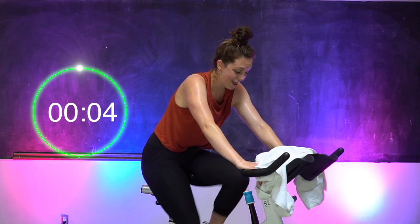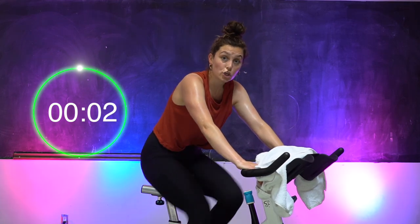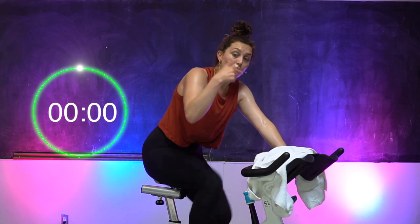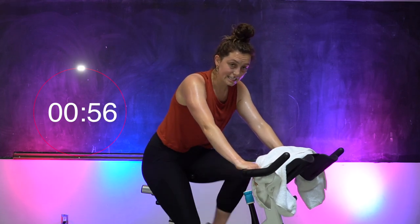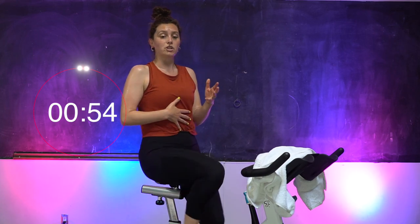5, 3, 2, two turns down. Recover here. Let those legs spin out. Deep breath. Straighten up if you need to.